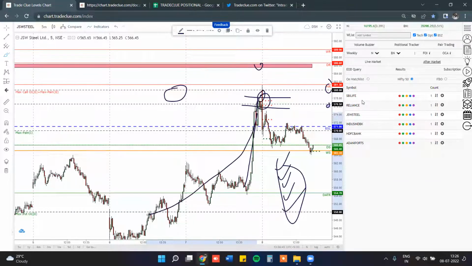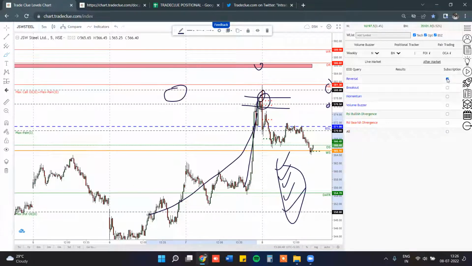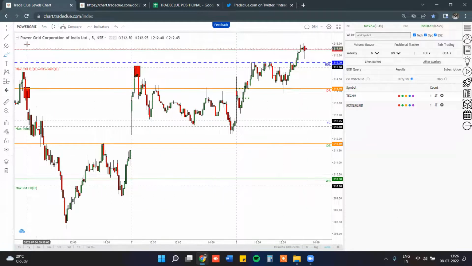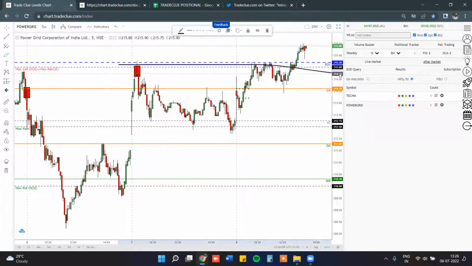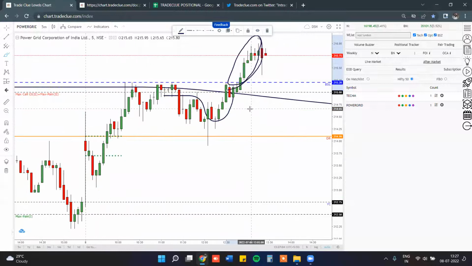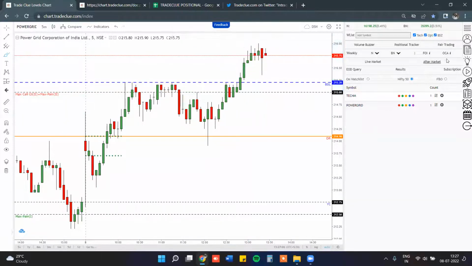From breakout, basically we are trying to trade those stocks which have gone sideways. So if I want to trade breakout, I'll see breakout and momentum strategies basically. Those stocks which are quite sideways, I'll plan to go for breakout. Now if I see Power Grid, it has given a slight breakout of 1% on the upside, and it is done for the day. So even if I trade breakout over here on Power Grid, Power Grid was one of the stocks which had come in the momentum query.